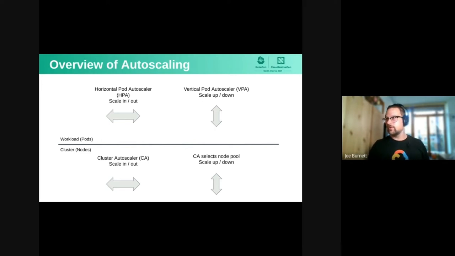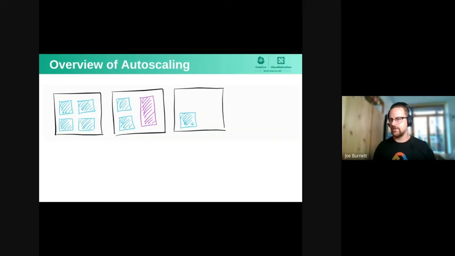So I'm going to walk you through a quick example cluster, what it might look like when you have these autoscaling systems engaged. So there's two workloads here. One of them is a blue workload, which is configured to scale horizontally. And there's a purple workload, which is also configured to scale horizontally and vertically, maybe vertically on memory, horizontally on CPU, or something like that. Side note, it's not a good idea to scale horizontally and vertically on the same metric, because you'll have two systems trying to optimize the same value, and they can have undefined behavior.